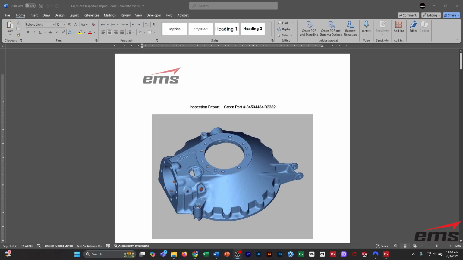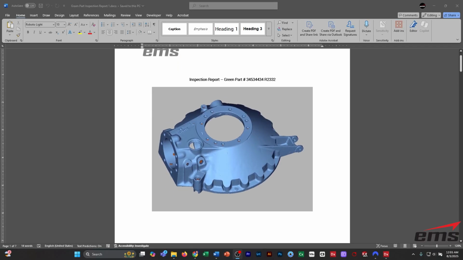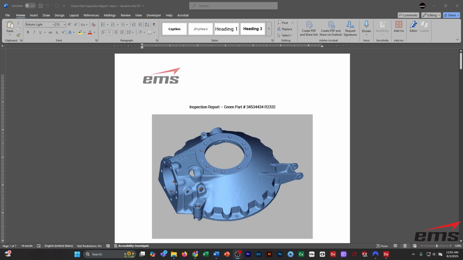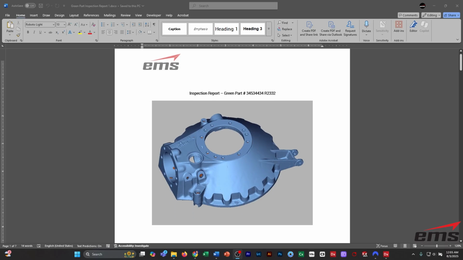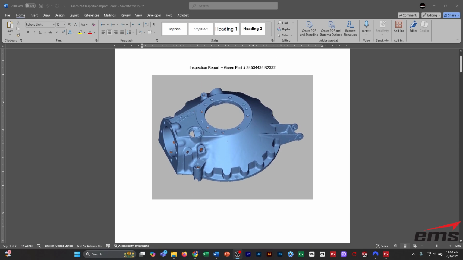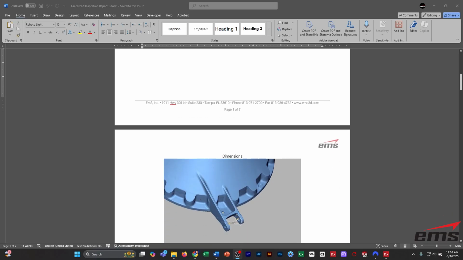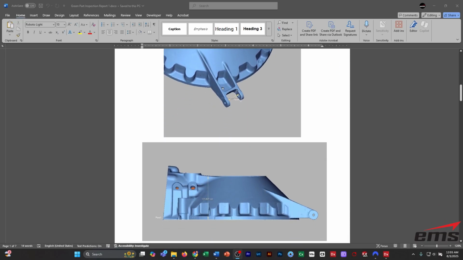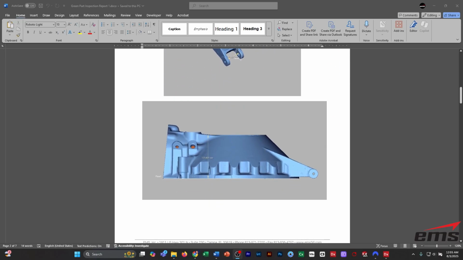Okay, so I just took all our pictures and I just whipped up a real quick inspection report. You could build a nice template, have all your part information here, customer, revision, date, inspector. You could put all that here. There's just a nice screenshot of the part. Here's a couple of the dimensions. Now, you can adjust the size of the font for those 3D dimensions. I probably should have done that ahead of time. But you can see it here.